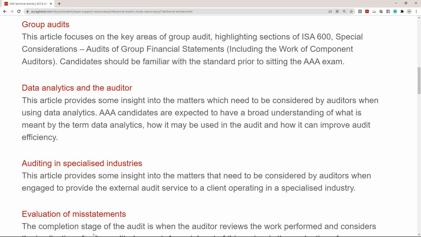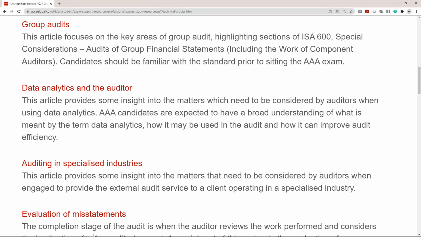It's an emerging issue. We know the world is shifting towards data analytics. The world is shifting towards artificial intelligence. So as an auditor, as an AAA student, you should know about data analytics. But it has been examined for knowledge in the last exam sitting, so I will not give it value for March exams. But if you find time later, a day before the exam, just brush over it. So leave the 7th article.